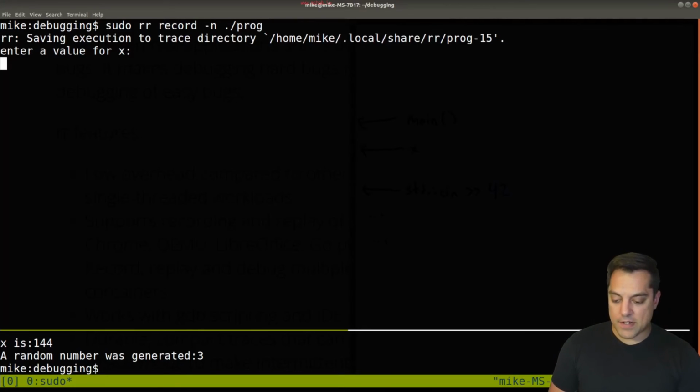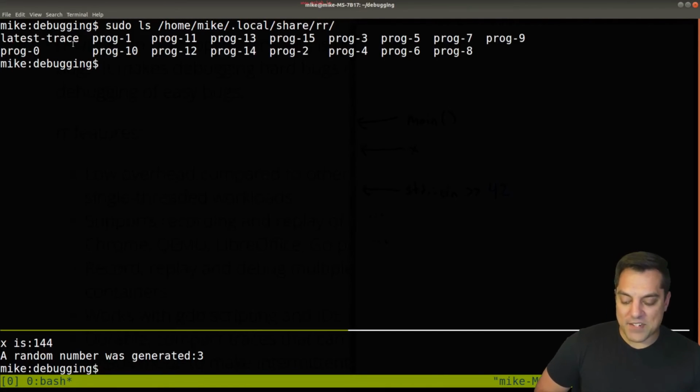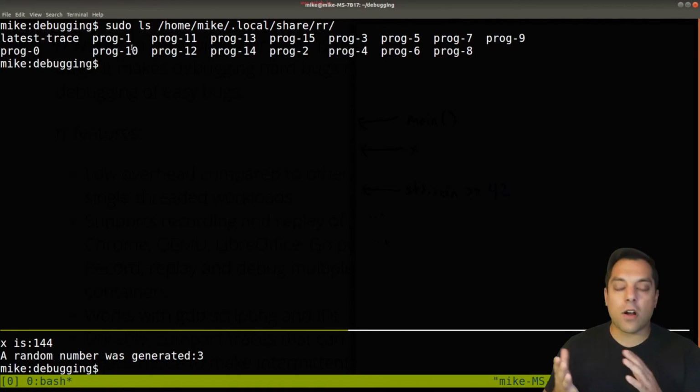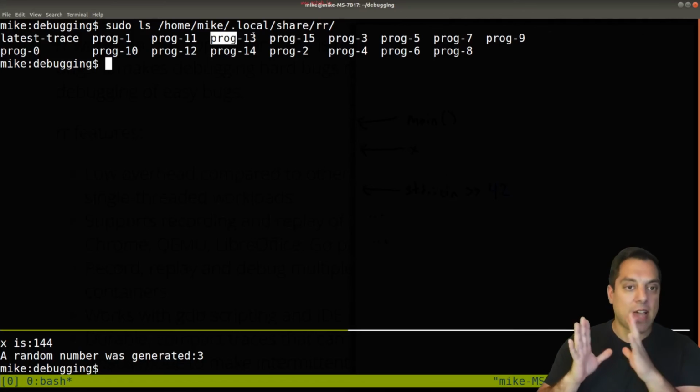I'll hit enter 14 or something. And let's do ls here. And again, tab, it's probably going to give me a read permission issue, so I need to do sudo here, enter. And then we can actually see our latest program trace. That was the last one that happened. And then all of our other recordings. Now through RR, we can set some of these recordings for different programs. They're usually labeled, on my system, with the executable name and the next execution. Sometimes it'll be a timestamp or other things.